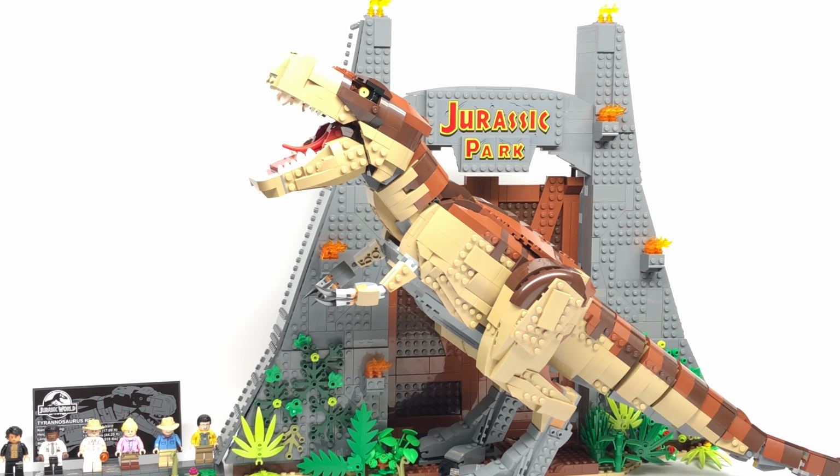This has 3,120 pieces, it retails for $250 with 6 minifigures, and this releases the 19th of June 2019. Now, LEGO gave me this early as a review copy to review for you guys, so thank you so much, LEGO. Now let's take a look at those minifigures.